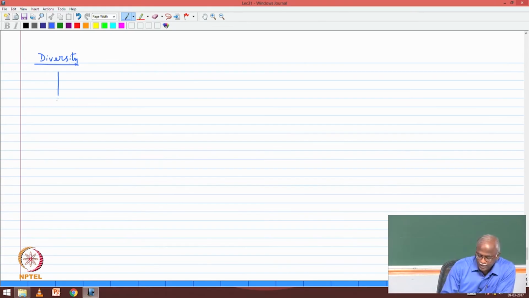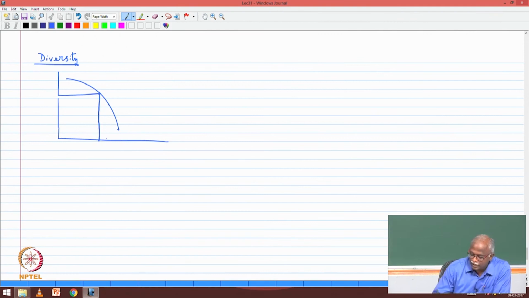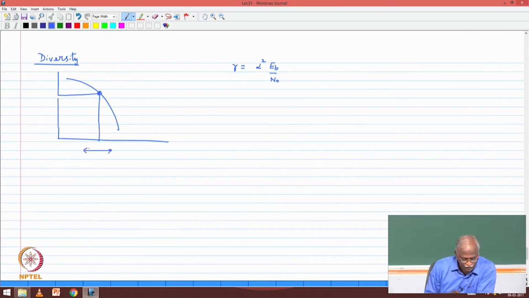So this is the experiment that you have already done. AWGN, you have a nominal SNR, and you generate an instantaneous SNR as alpha squared Eb by N naught. So basically there will be some perturbation of the SNR around the nominal value, and you calculate the BERs, you took the average, and then you obtained the result.